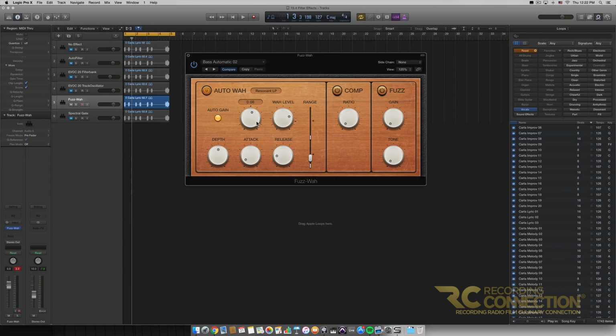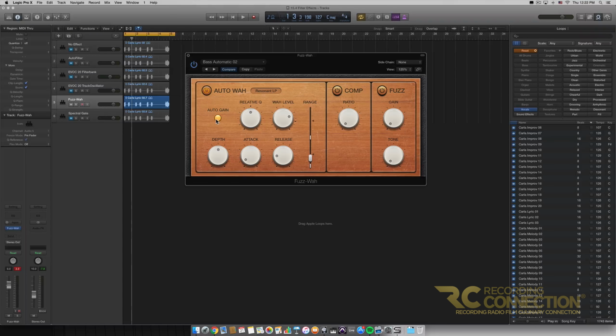So first, the relative Q knob. This knob actually determines the Q of the auto wah. Pretty straightforward. It works just like a Q. You can have negative or positive Q. Next, we have the wah level, which determines how loud our actual wah effect is. We can turn that up or down if we want to hear that more drastically.